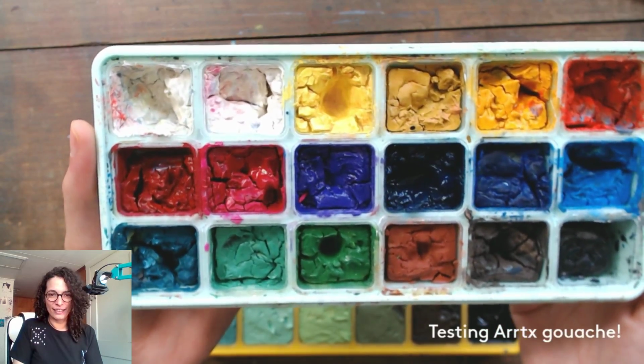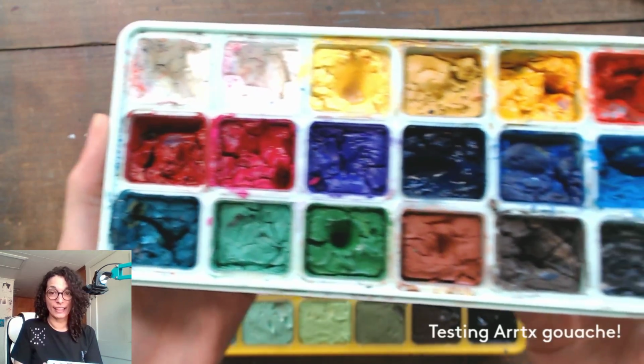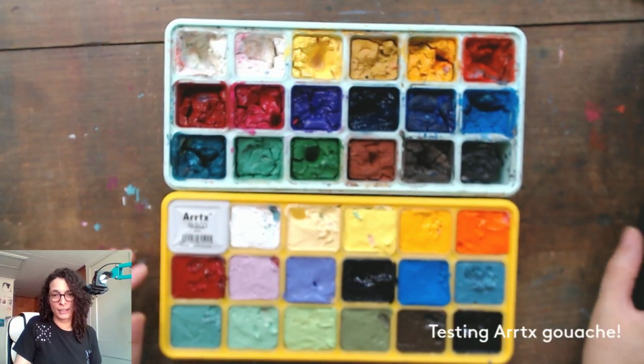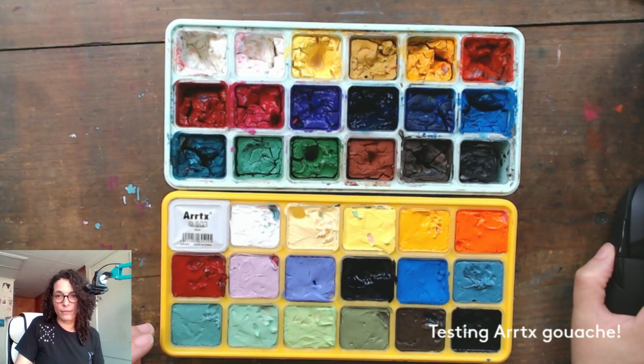Yeah, if you don't like dirty palettes, close your eyes, because this is what my palette looks like all the time. All of my palettes are dirty. I like them that way, because then I don't have to stress about keeping them clean. I like them dirty. Okay. Focus you in again.